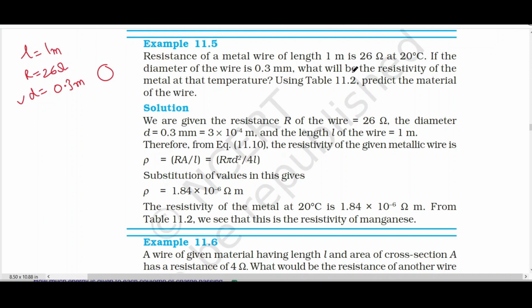और हमें क्या ढूंढना है? हमें रेजिस्टिविटी ढूंढनी है, हमें ढूंढना है rho. तो हमारा फॉर्मूला क्या था? R = rho into length upon area, right? So this would translate into rho = R into area upon length, right? अब हमें R दिया है क्लियरली, हमें L भी दिया है क्लियरली, लेकिन हमें एरिया नहीं दिया, राइट? तो एरिया हम कैसे ढूंढेंगे? हमें पता है कि हमारी वायर सर्कुलर है, राइट? और सर्कल का एरिया कितना होता है? पाई इंटू r का स्क्वायर.